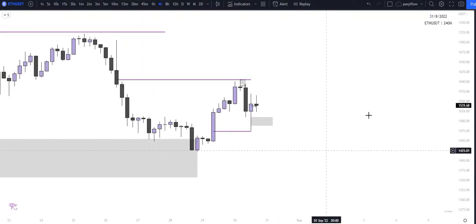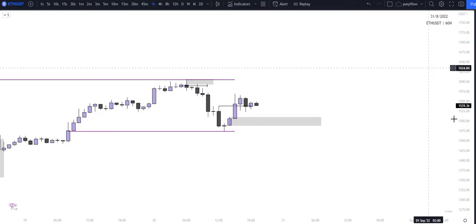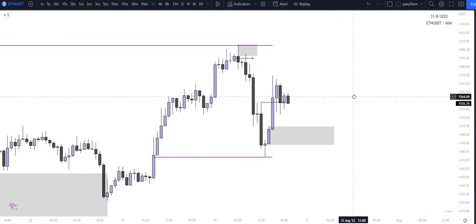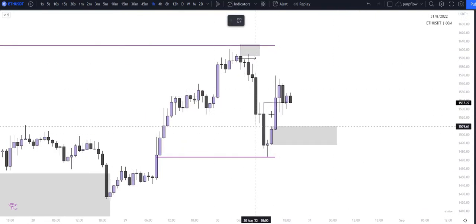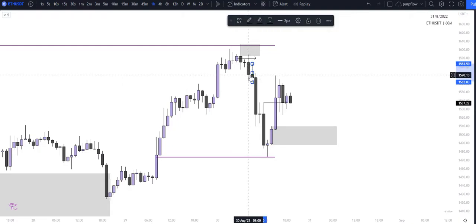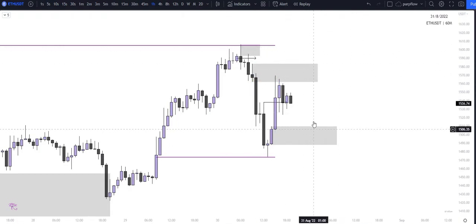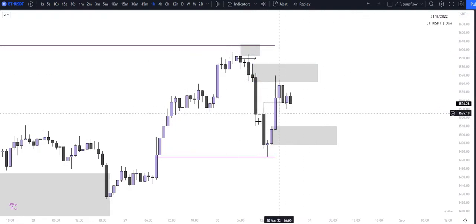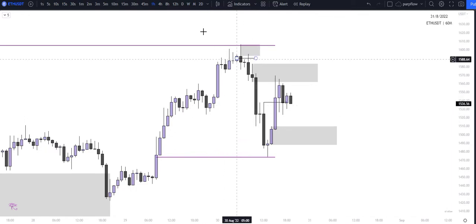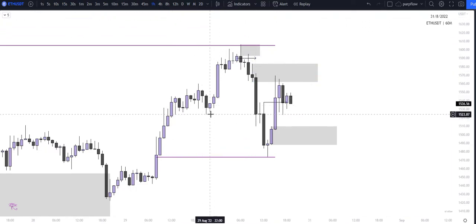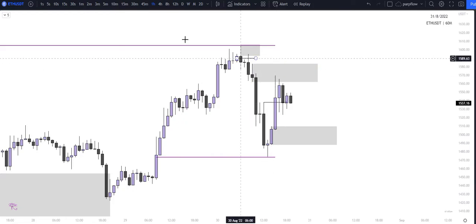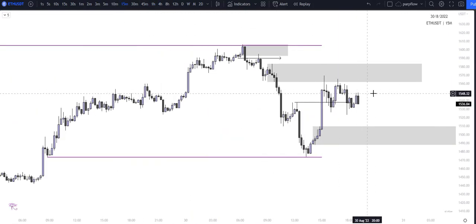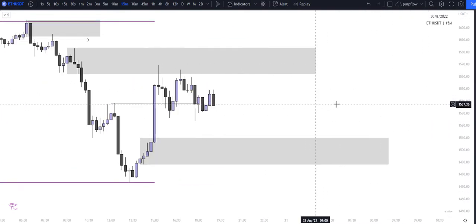So if I wanted to take this to the downside within the hourly time frame, let's go ahead and take a look at this here. We have come up to this area, mitigated this area of supply that we can see right here from that displacement candle to the downside. This was that first introduction of supply, and then we had the large displacement to the downside that had occurred right here. Candle before that candle lies right here. We are currently within that supply. That was a great call by Casper on that short to the downside.